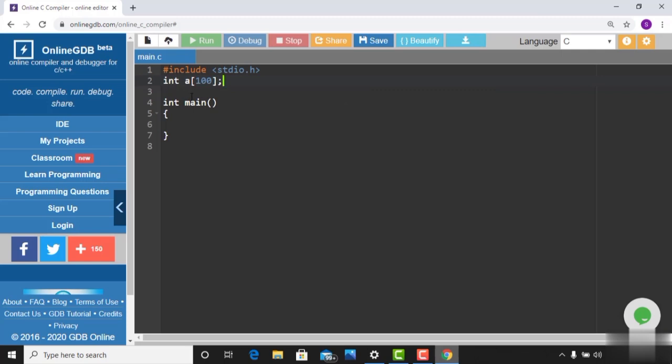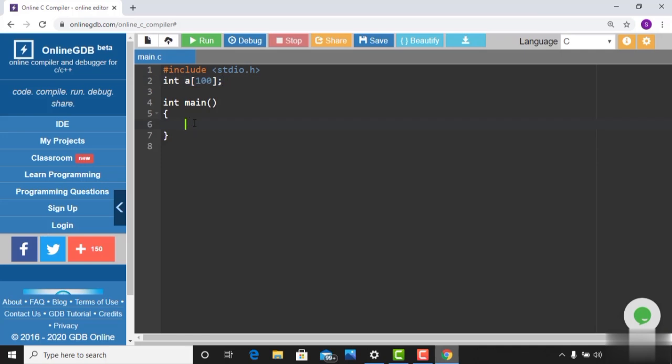Which means not only my main function can access it, all the other functions, if I declare something, can also access this particular array. That's why it is called a global array. It's not local to main alone. If I declare something inside main, only the main function will be able to access this array, but if I declare something outside, it can be accessed by the whole program, because I'm going to use some other functions to insert and delete an element. Fine.